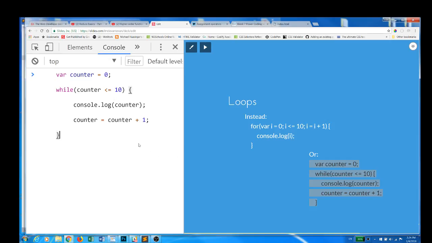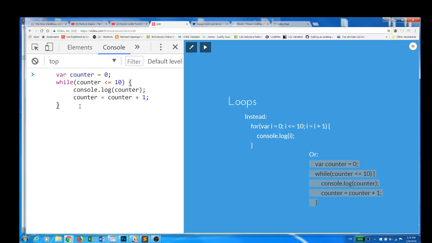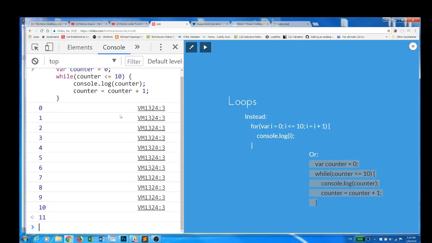It's very, very similar to a for loop. There are situations where a while loop saves you a little bit more code, but for the most part, a for loop is generally preferred, more effective, and it is definitely what we use here at Codify. So it's really just here to show you. It does the exact same thing. I'll talk about some differences between the while and for loop in a little bit, but we can test this out.